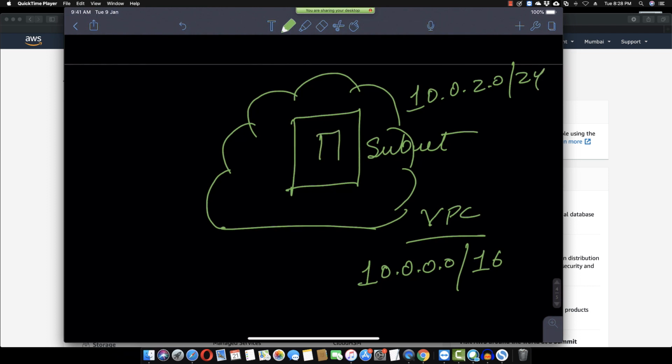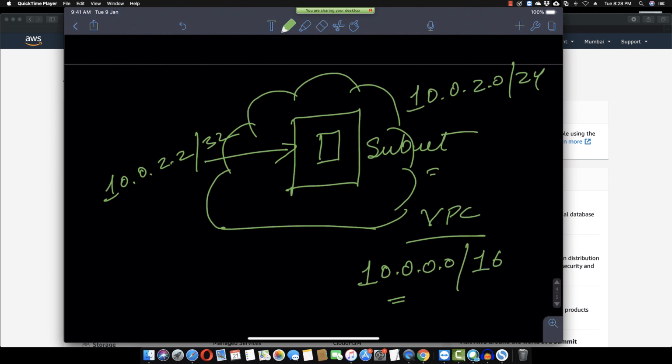Now the EC2 instance or any database instance that I launch in this subnet may get the private IP of, for example, 10.0.2.2/32. So the IP address range of the VPC and the subnet is a big factor to determine what should be the IP addresses of the instances running within them.